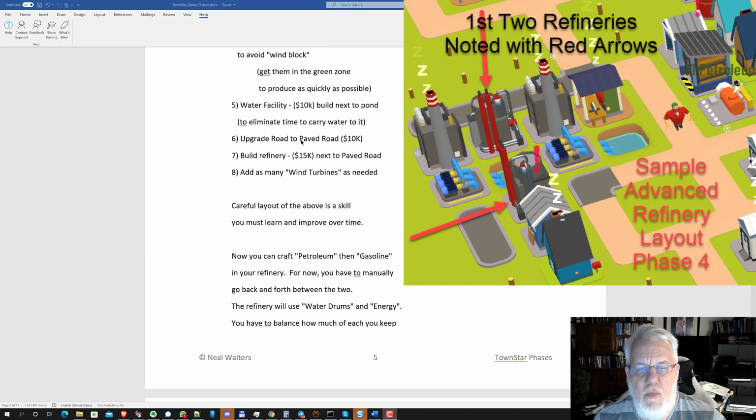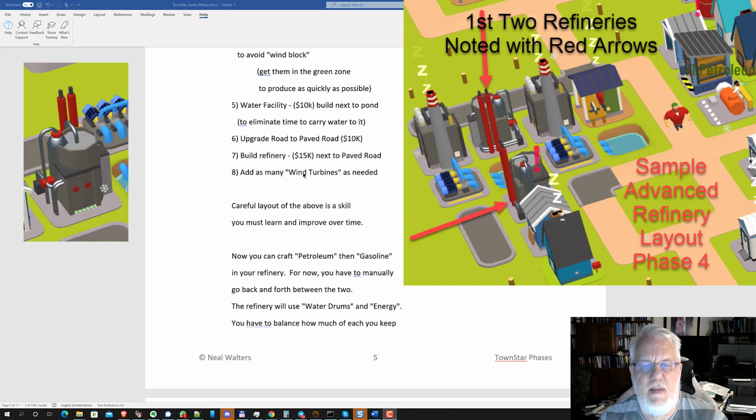Then upgrade a road to a paved road. As I'm going to talk about down here later, you have to kind of have your layout in mind. And I'm not going to provide the exact layout for you. There are other videos and other channels that do that. Maybe one day I'll compare and contrast different ones. I'm still trying to work on the layout that I like the best, and I haven't decided yet. That's what comes with experience. So as a beginner, if you go follow someone else's model, you'll be better off in the long run, especially when we get to phase, I forget, 3 or 4 or 5 coming in a minute.